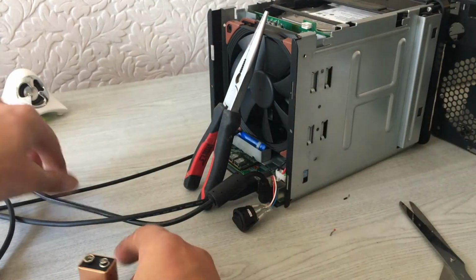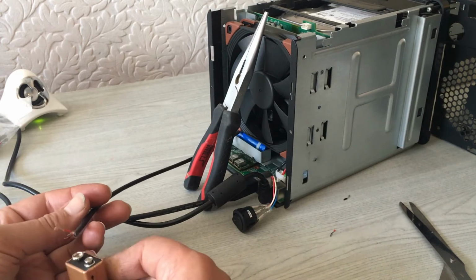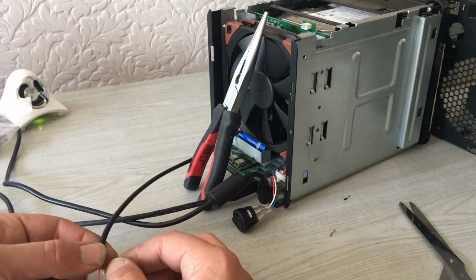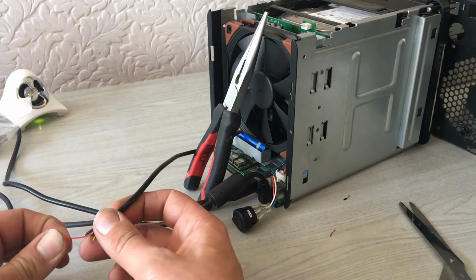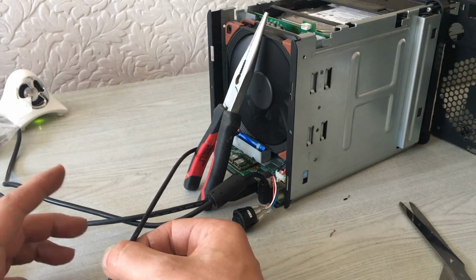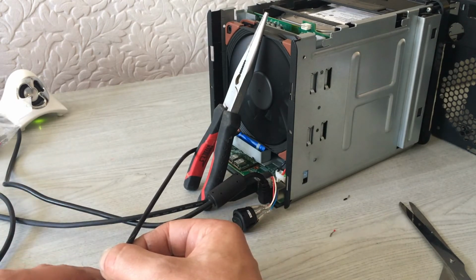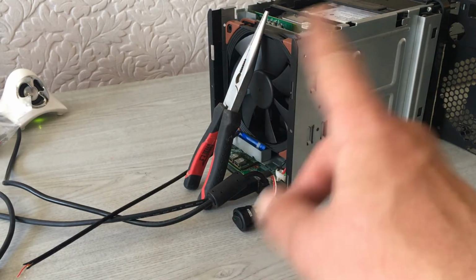I stress tested the Drobo. Well, not stress tested the Drobo. I was running the Drobo like so. Like so. And in this fashion, with it pouring the air out, it stayed up for a good couple of hours, which is the longest it's ever been up for, which proves this is the problem.